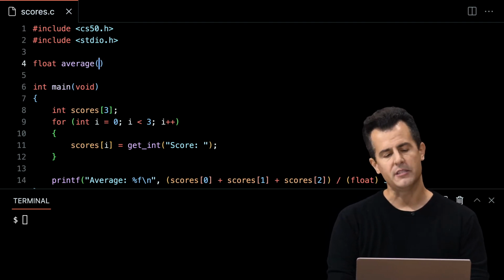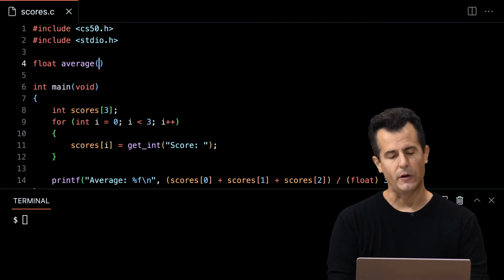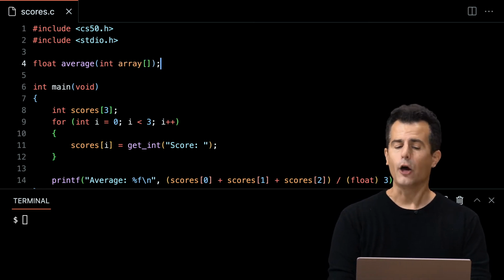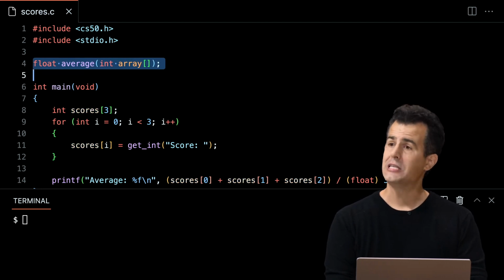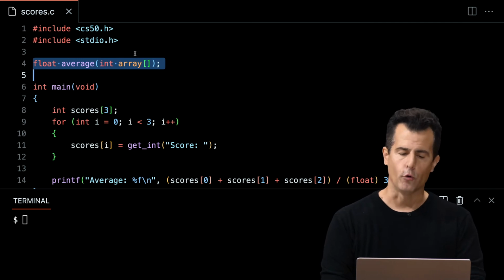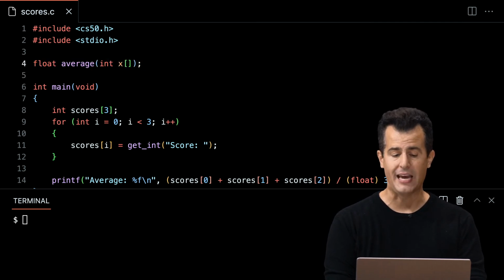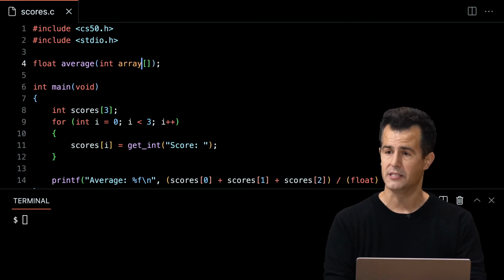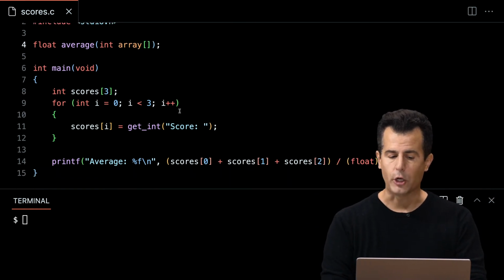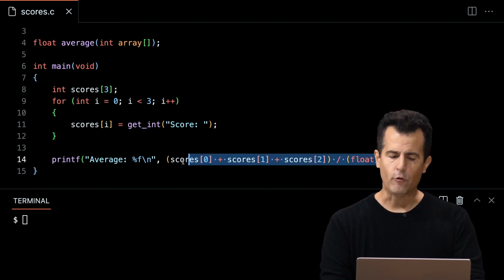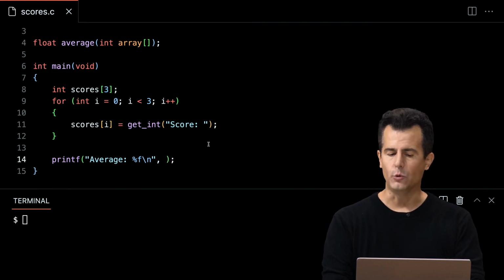And the arguments this thing is going to take, let's see, it's going to be the array. So it turns out if you want to take in an array of numbers, you can call it anything you want. This is how you tell C that a function takes not an integer, but an array of integers. And you don't have to call it array. I'm doing that just for the sake of discussion. It can be called x. It can be numbers. It can be anything else. I'm just calling it array to be super explicit as to what it is there. Now, how do I change my code down here? What I think I'm going to do for the moment is just this. I'm going to get rid of this code here, where I manually computed the average.